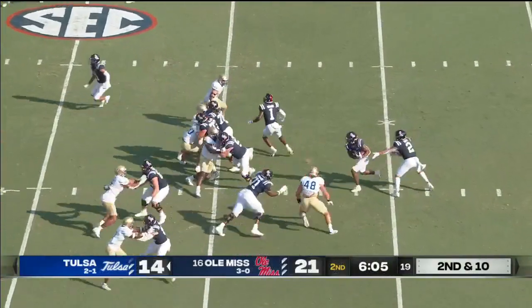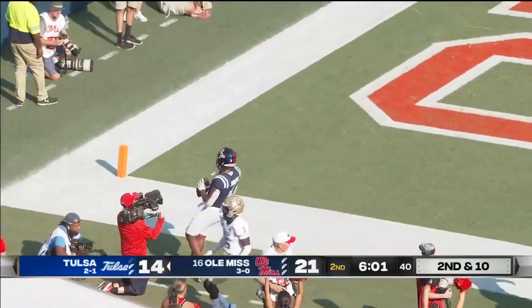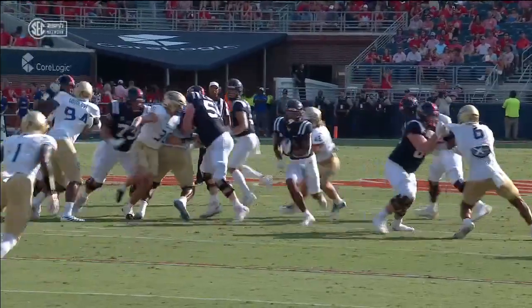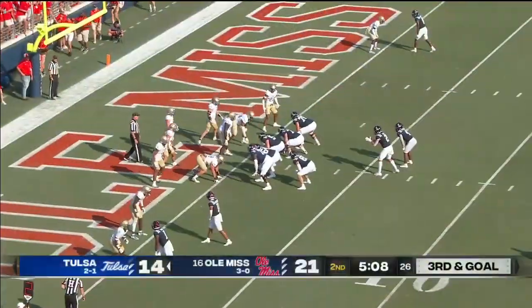Put Mingo in motion, and they'll run it on the ground. There goes Judkins. He'll be out of bounds at the 7-yard line. It's not a touchdown, but it's definitely a first down. Nice job of Caleb Warren. And, you know, we talked about this freshman. It's the vision, this play, just to be able to find.